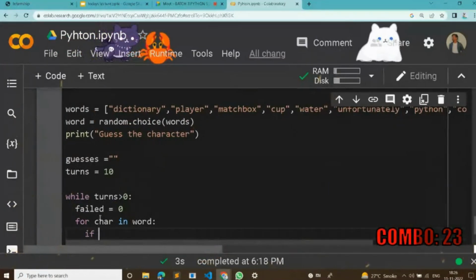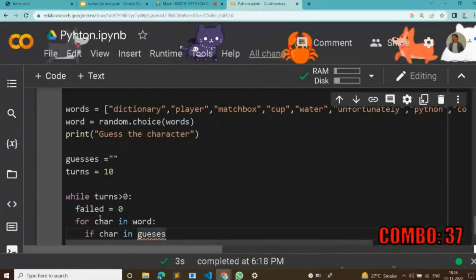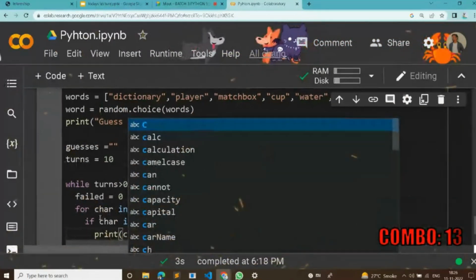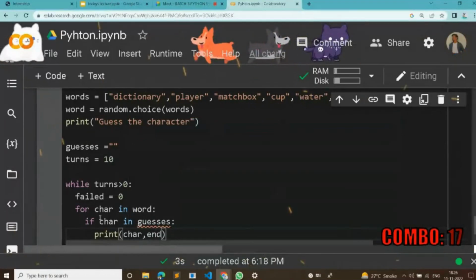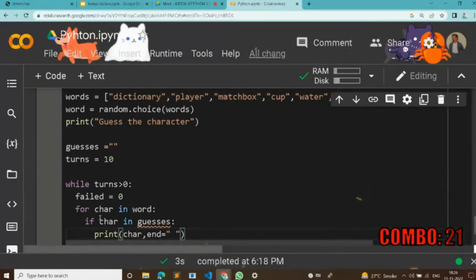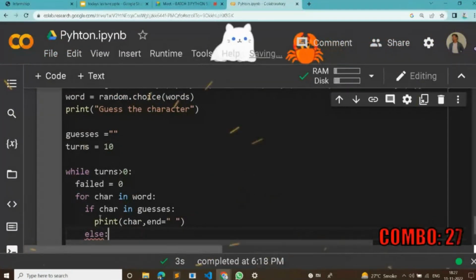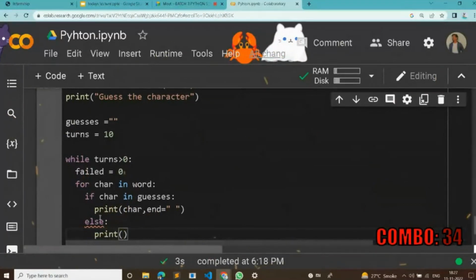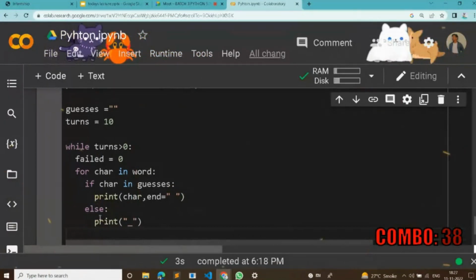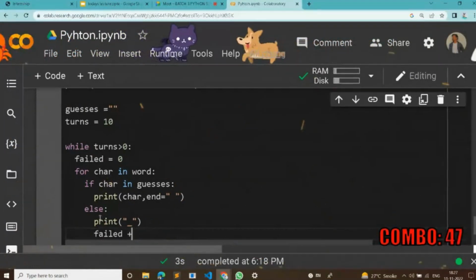If char in guesses, then print char, else print, and failed plus equals 1.